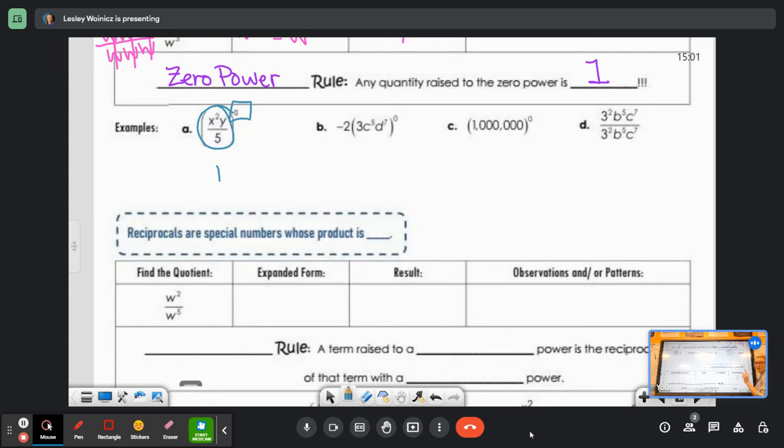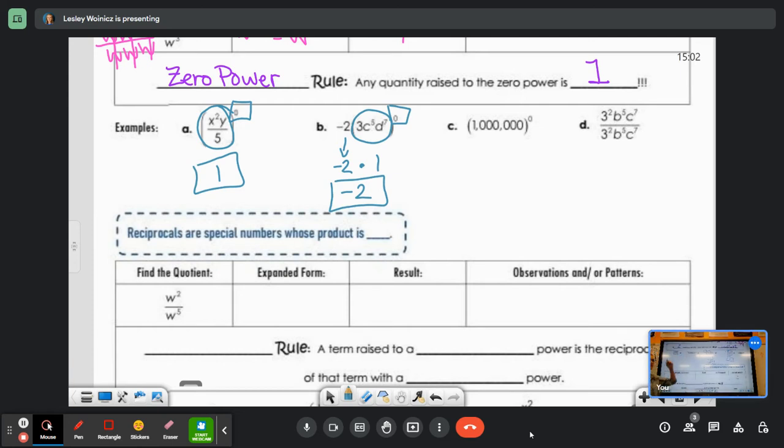Okay, now you have to be careful, right? Look at these parentheses. All of this is being raised to the 0 power. Everything in the parentheses. But what about the -2? Not in the parentheses. So we have to bring the -2 down. Everything in parentheses that was to the 0 power turns into a 1. And then what's -2 times 1? -2. So almost as nice, but still, it could have been worse.